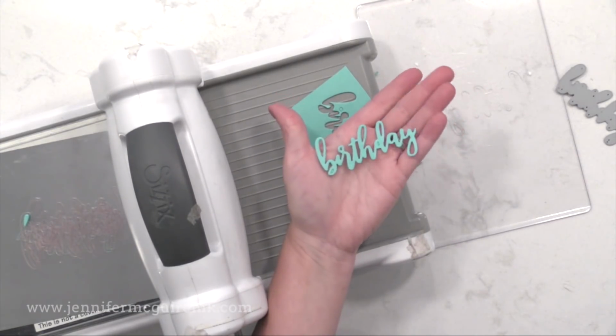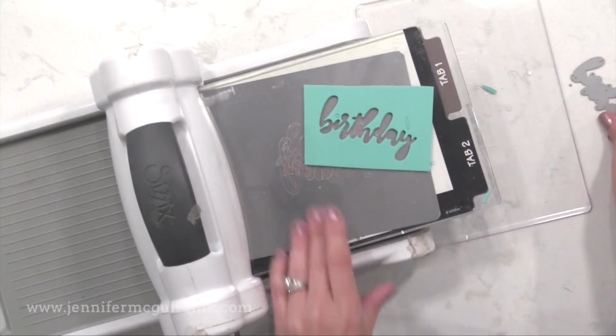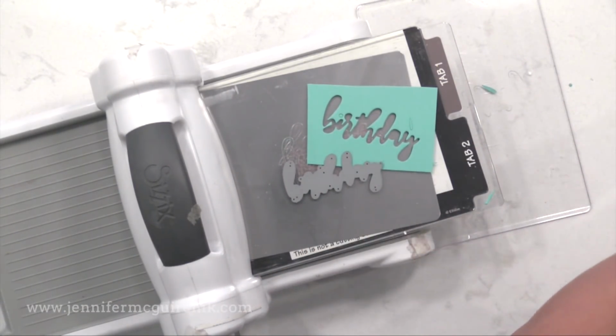I also use embossing folders and emboss with dies the exact same way. Since I already demonstrated everything with the Express, I'll save the time and not show it again, but feel free to refer back to that if needed.